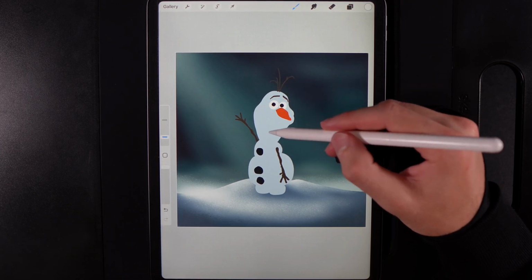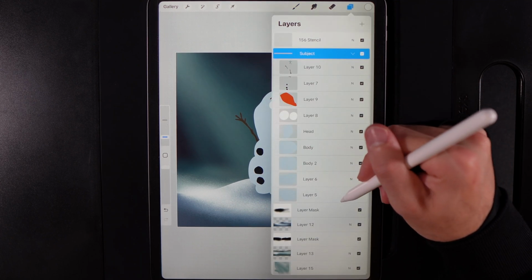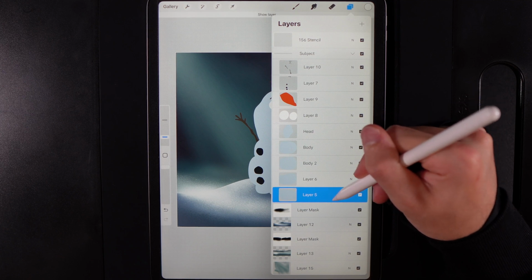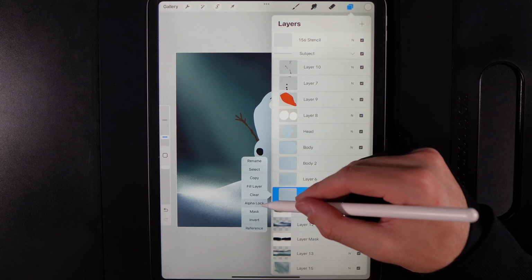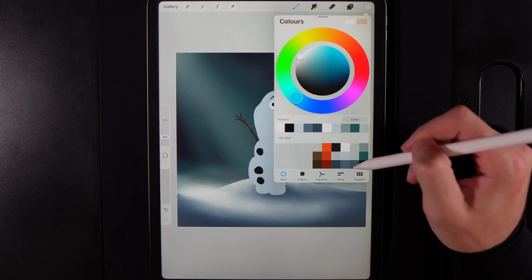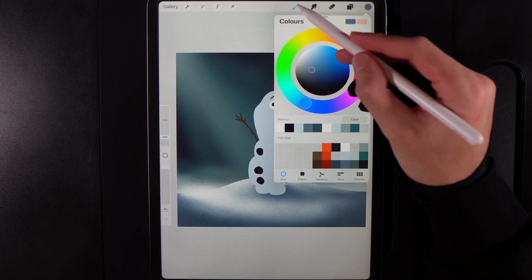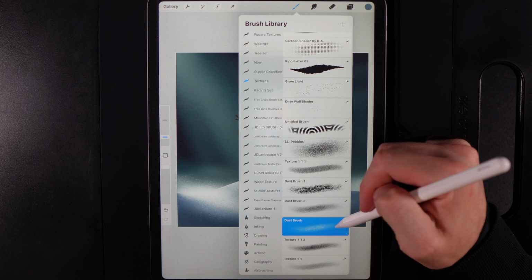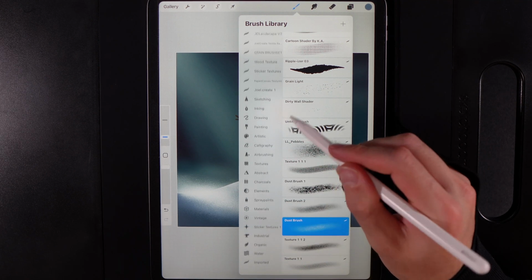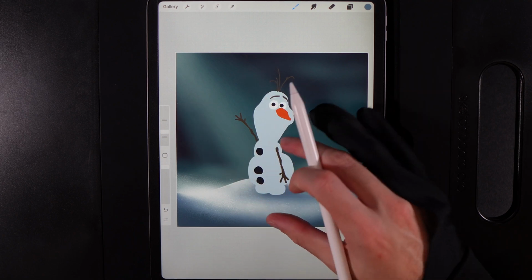Now we're going to go ahead and go into our subject. So we're going to open up our subject group. Let's go down to the very bottom layer, which is the left foot. We'll simply tap on it, we will alpha lock it, and we'll somewhat repeat the same steps. We'll go to our colors. We will grab the shadow color to start with. So we're going to grab the bottom of the third column from the right. Your brush wants to still be the dust brush, so you're going to have to go back down to imported and grab the dust brush. Size, we can make it maybe around about 10%.